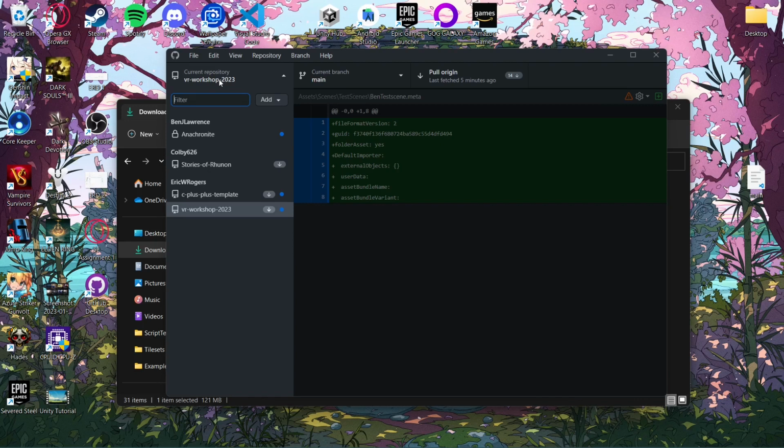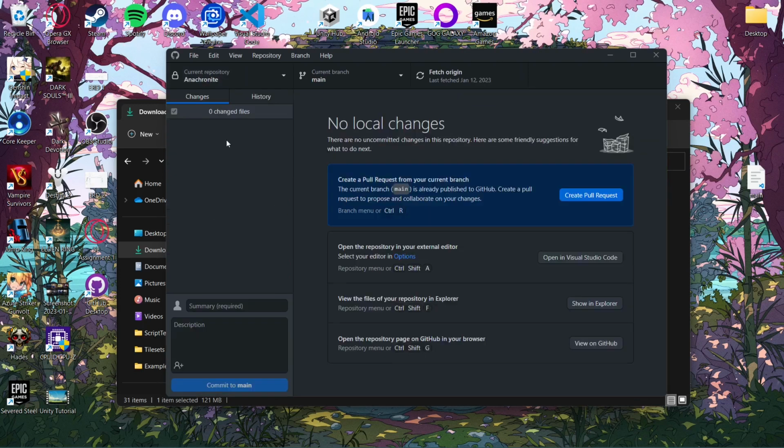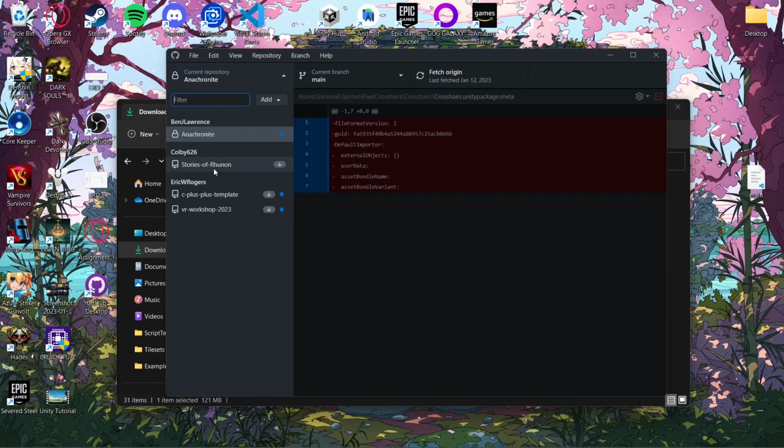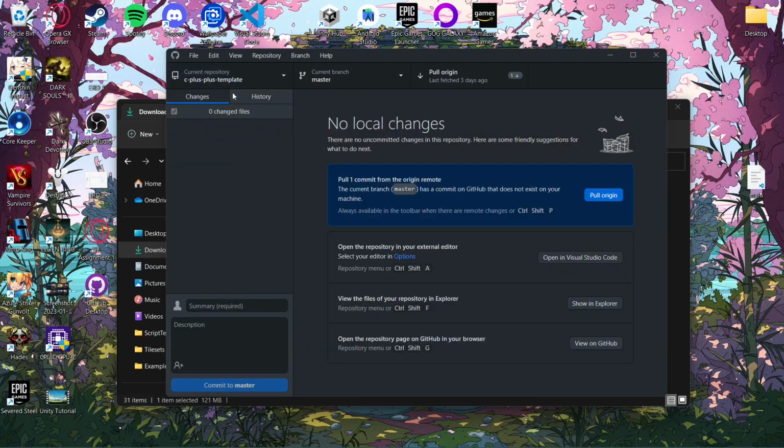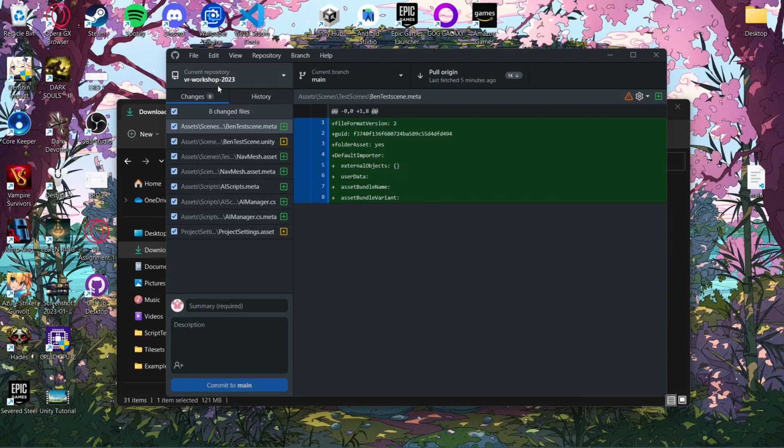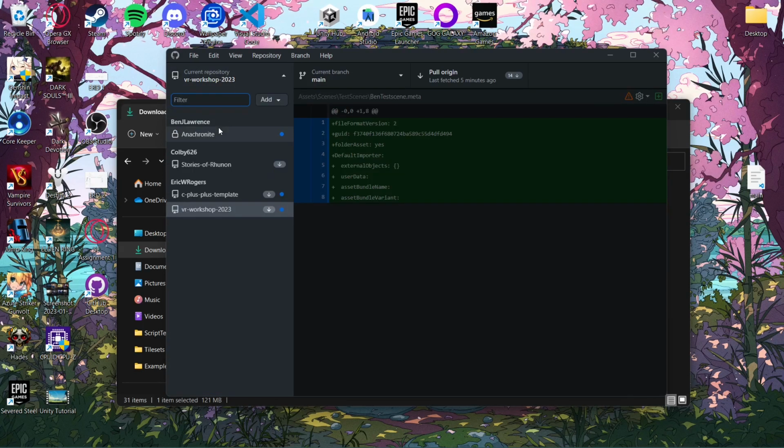It's kind of like the cloud in this instance, where it's where your project lives somewhere on the internet that people will have access to pull and to push to. And these can be called anything. I have this repo right here. I have this one. I have this one and this one. And these are all different projects that I have access to that I can push to and pull from based on whatever changes I need to add.